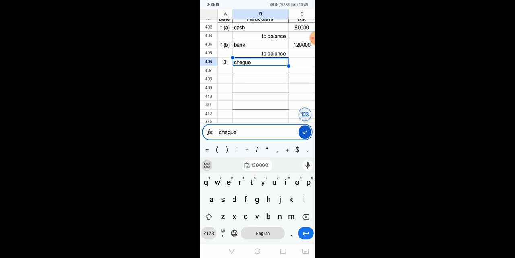But in accounting we do not write check. In place of check, temporarily we will consider it as cash, though it's not cash. We have received the check, but since the check has not been deposited into the bank, temporarily we will consider this check as cash. This check what we have written over here is just a reference, you may write or you may not write. It has been written just for the reference, so that we should know the cash we have received is not pure cash, it's just the check. From whom we have received this check, the name is mentioned, that is Usman.